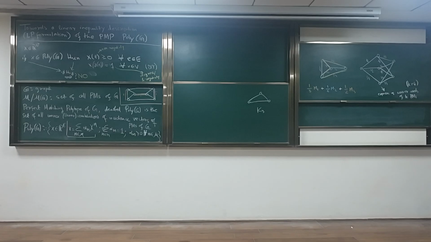What is the problem with this being 0? So you're saying that all these values are 0. Why is that a problem? Why does that prove it cannot be a convex combination? Because every perfect matching needs at least one edge from this kind. Did you find the other one?